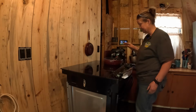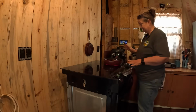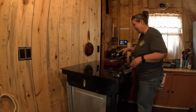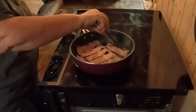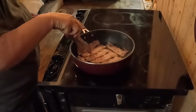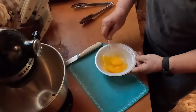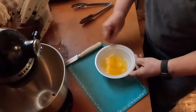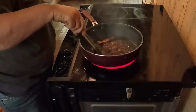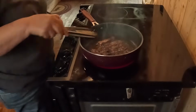Now, my friend told me that cooking on electric, if you want high heat, put it on medium heat, because high heat is medium heat on an electric stove. So, I mean, it will take some time to get used to. Ooh, look at that. We don't got flame, but we got burner. Look at that. We're going to cook us some bacon. Dang, she wasn't kidding about it cooking fast. I guess I don't have to look under it for the flame, huh?